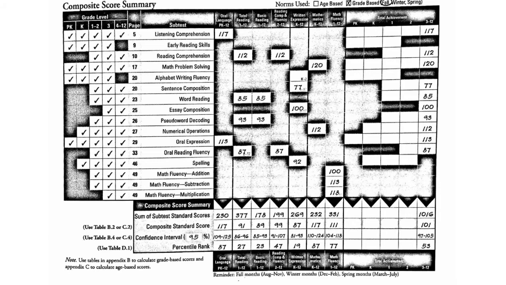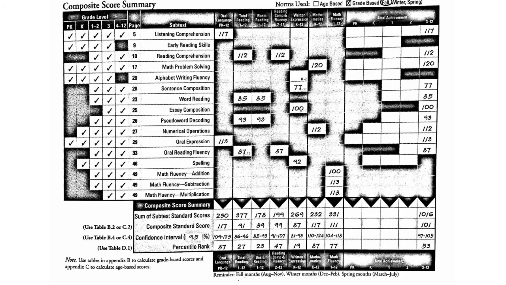Okay. You can also look down under the composite standard score. The next line is confidence intervals. We talked briefly about confidence intervals last week. So with confidence intervals, we're essentially asking ourselves, how sure are we that the student's actual score falls somewhere within this range? So we're 95% confident that the student's composite score in oral language falls between 109 and 125. Okay, so plus or minus 8 points from that composite standard score, we're 95% sure that the student's actual score is somewhere within that range.